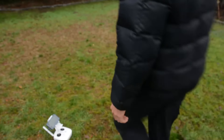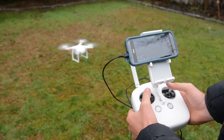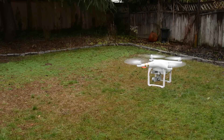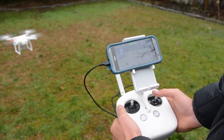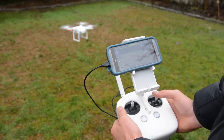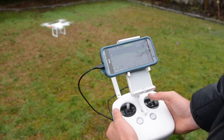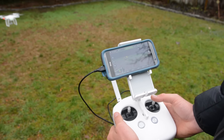If the app reads safe to fly, you are ready to go. For your first flight, put the drone on the ground facing away from you so the camera is pointing away. This is the optimal orientation and the one the controller is set up for, making it very natural to control. On your controller you have two sticks: the left stick controls altitude up and down and rotation of the drone, while the right stick controls movement — forward, back, left, and right. For your first flight, do not turn the aircraft; only use the left stick for elevation and the right stick for movement, keeping the aircraft pointing away from you to avoid orientation confusion.